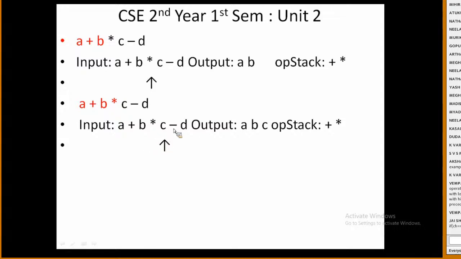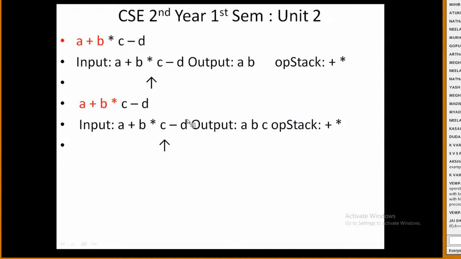Next, if I advance to minus, Lakshmi, I'm clarifying your doubt. Now, when it comes to minus, the precedence of minus is tested with the precedence of multiplication. Since the precedence of minus is less than the precedence of multiplication, which is 2, we pop it and bring it here.